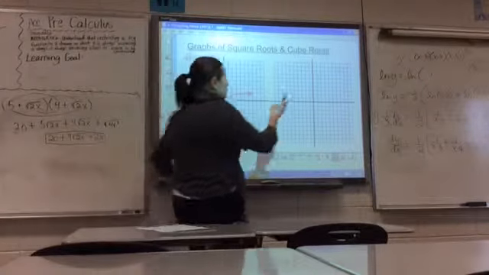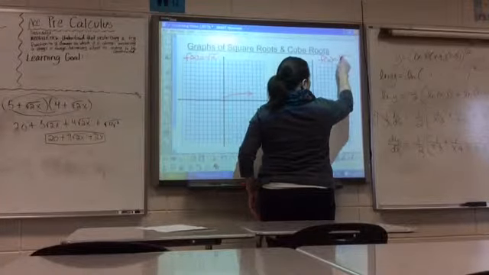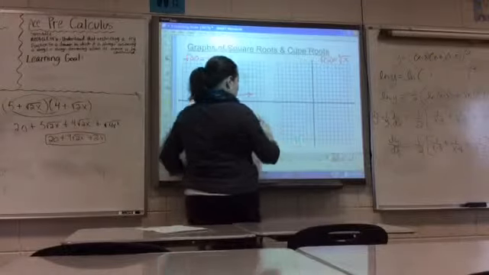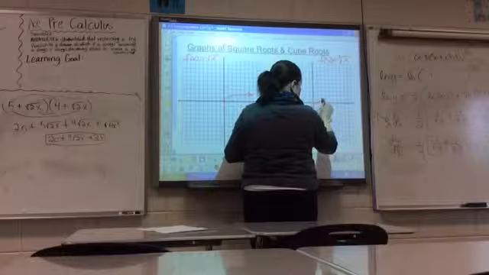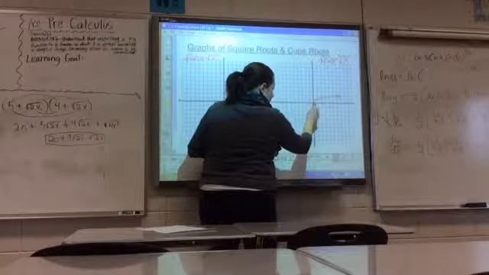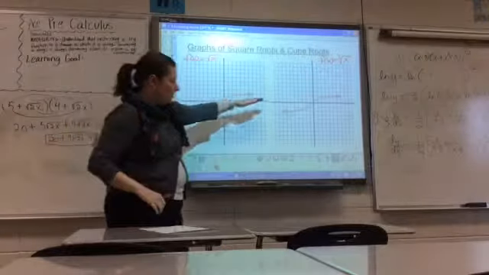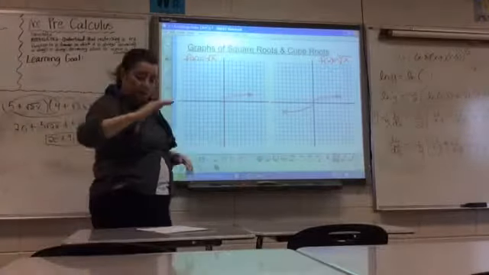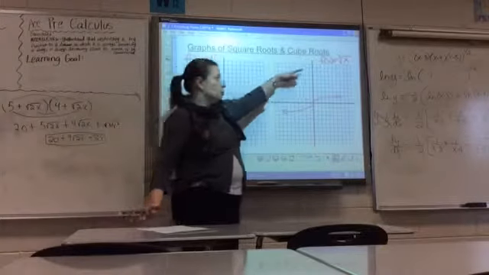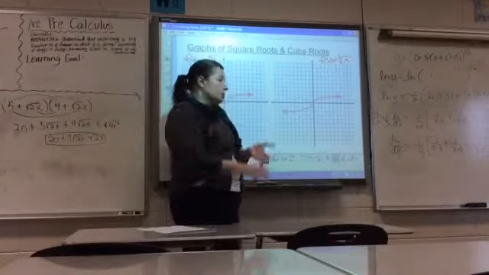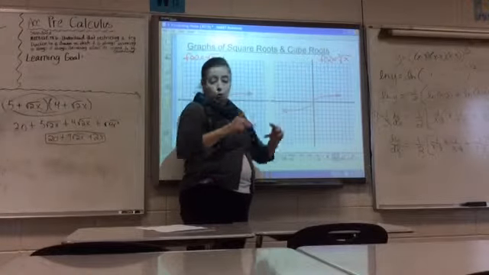Okay. The other one we've got is the cube root of x. Now this one looks like this on the right, but on the left it does that. It opens up to about 2, opens down about 2 before it levels off. So any odd root, cube root, fifth root, seventh root, etc., looks like this. It just might get thinner.